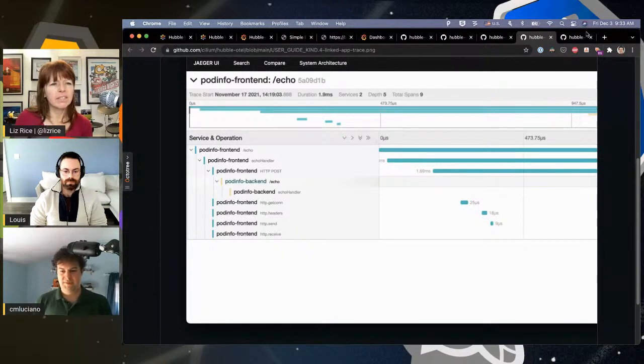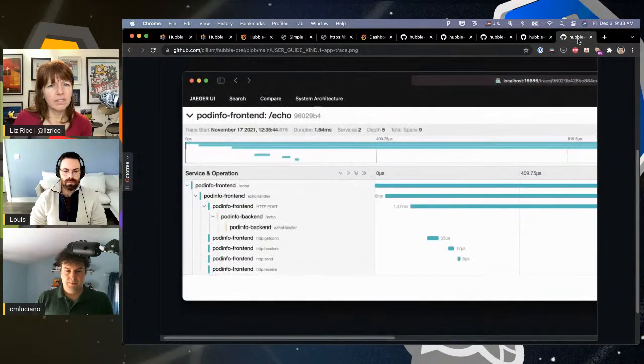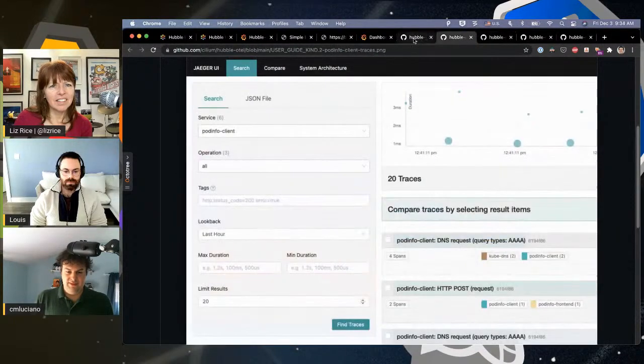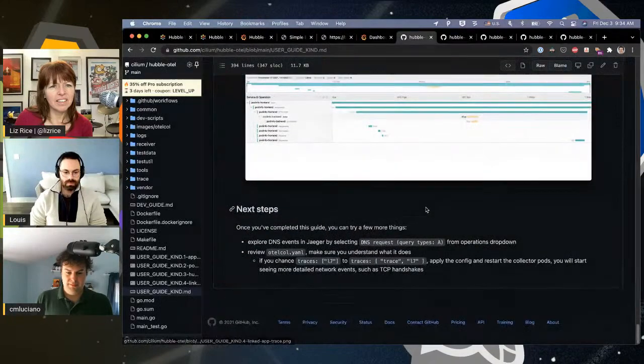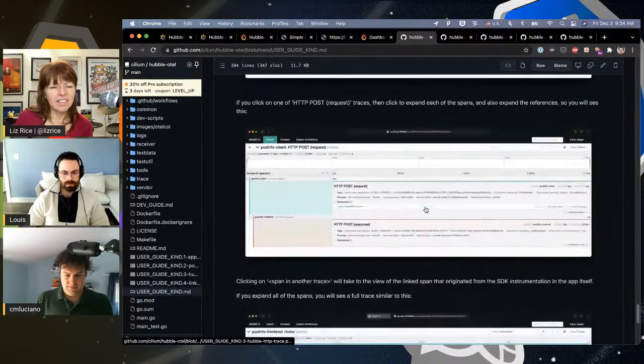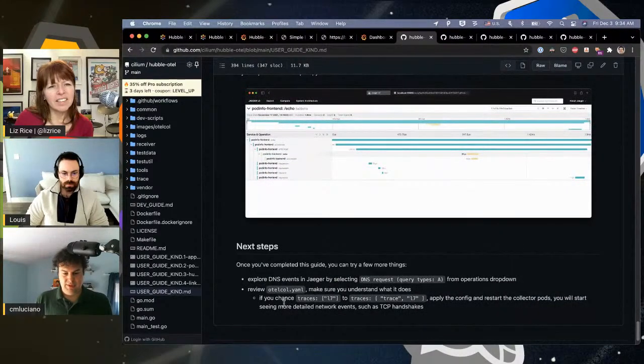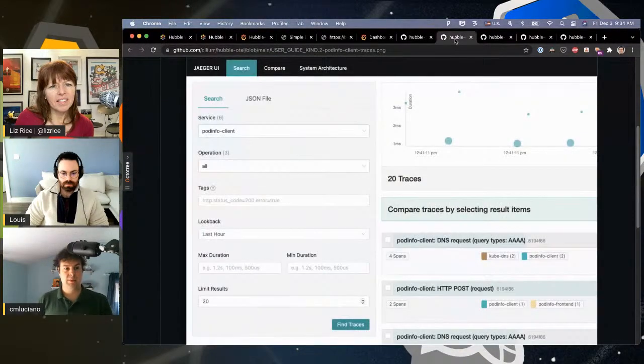We can also, crazily enough, do this for DNS as well, which we have an example for here. Yeah, so we can explore some of the DNS events as well. But this is also available to show today.